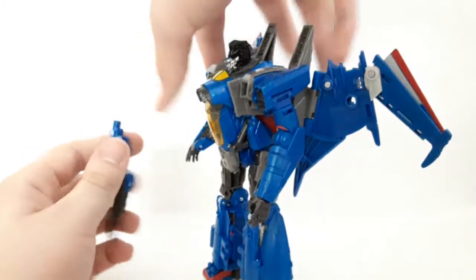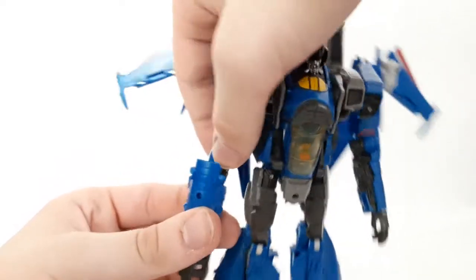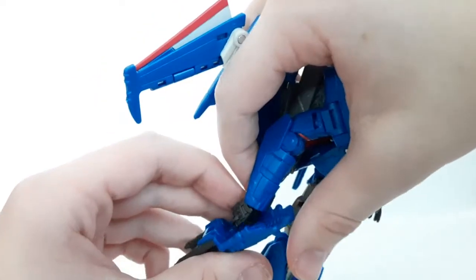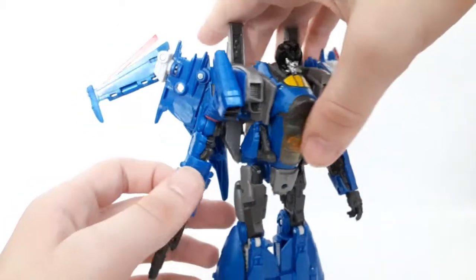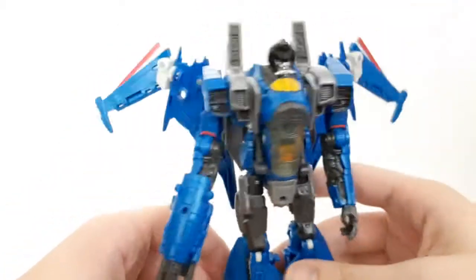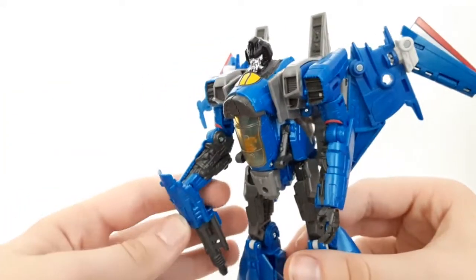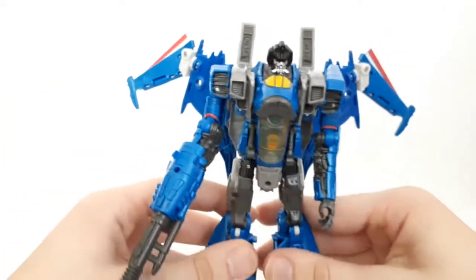So yeah. And of course you can hold it in here. I'd say of the three, this guy can hold his gun probably the best. Because the other two, especially, I forgot if it's either Starscream or Thrust, might be Thrust, it's kind of a little floppy in the hand, but this guy's quite tough. Yeah. Still pretty tight, but, yeah.